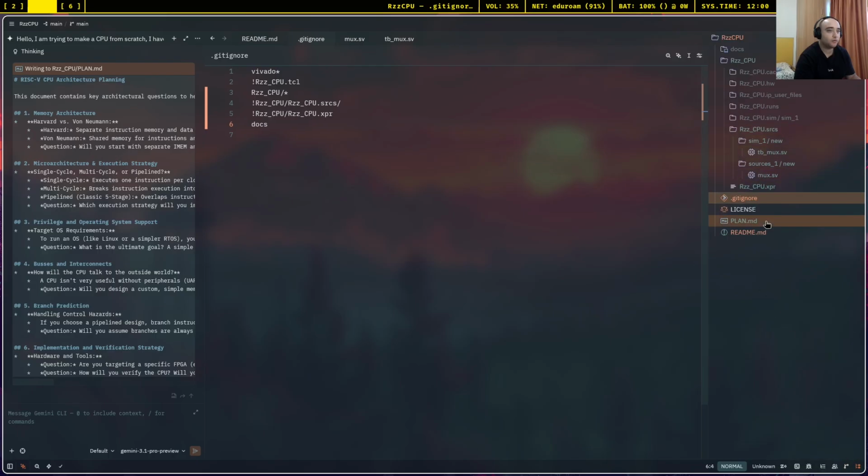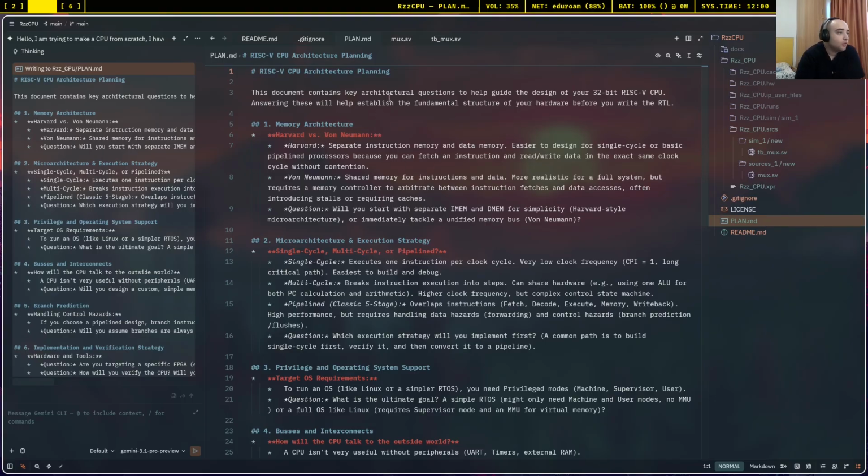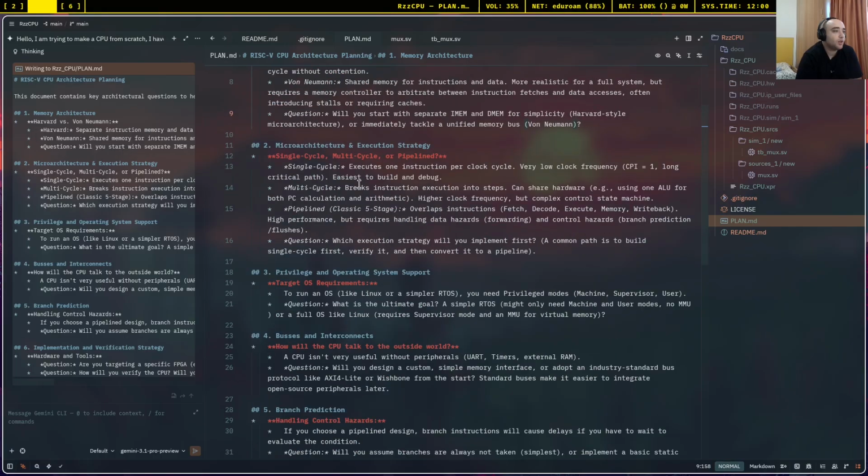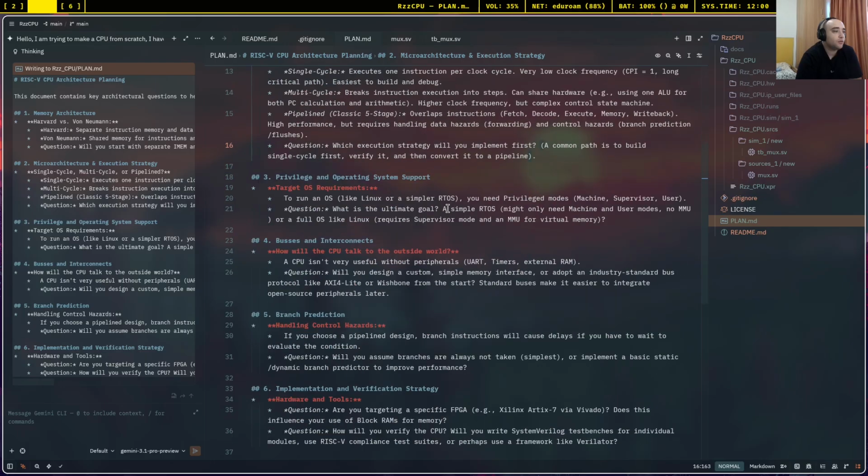I want to see the plan. The architectural questions help guide the design of your 32-bit RISC-V CPU. Answering these will help establish a fundamental structure of your hardware. Harvard, von Neumann. Instruction memory. Yes, I'm going to need to answer these questions. Single cycle, multi-cycle, or pipeline?